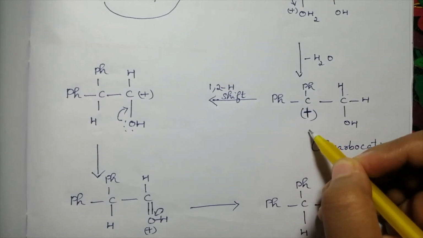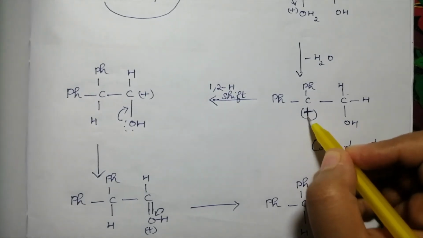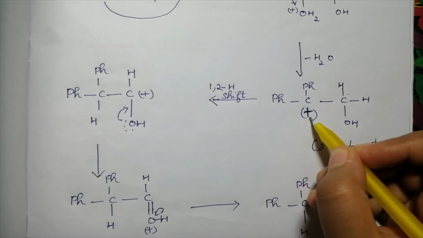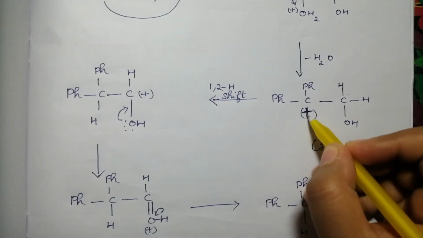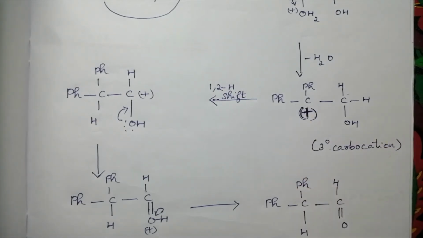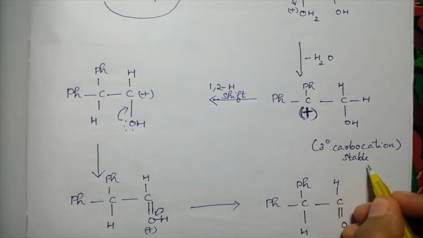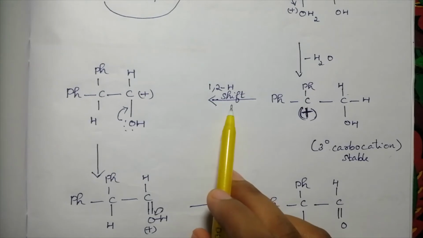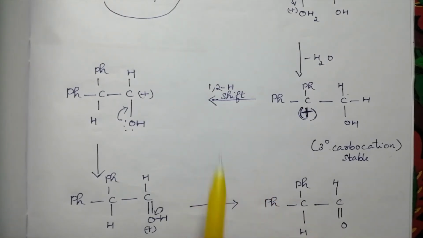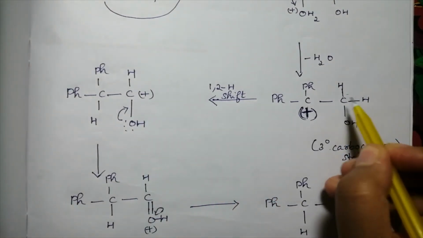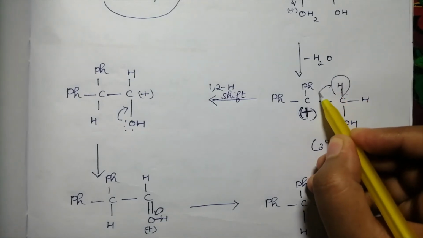Primary carbocations are less stable, whereas tertiary carbocations are the most stable. So in terms of stability of carbocation also, I can say that the attack should take place at this carbon's OH in such a way that a tertiary carbocation, which is more stable, is formed. So the most stable one is this. It is being formed, and in the next step, a 1,2 hydride shift occurs. There are two hydrogen atoms, and any one of them can shift to this carbon.